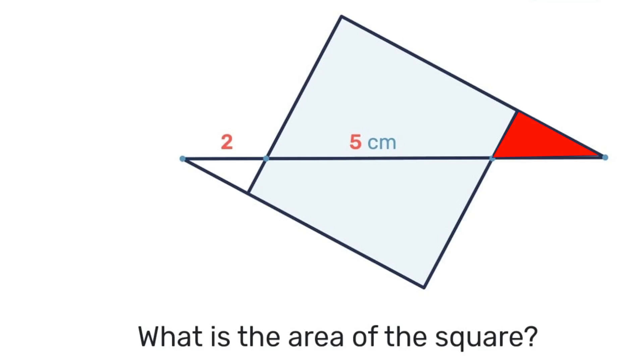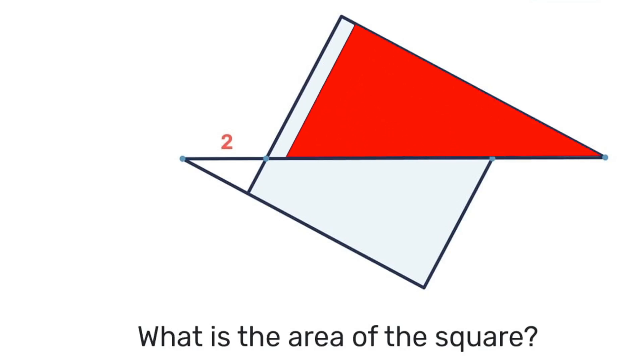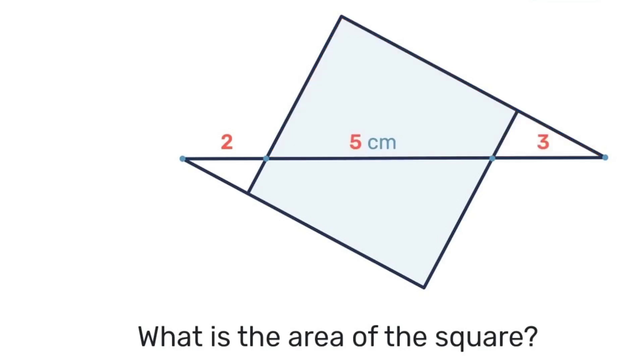Or in other words, we can show visually that this triangle is just a smaller version of that larger triangle. Continuing, we don't know the dimensions of that small triangle on the right, but we know that they are in the ratio of 3, so I can label that side there 3x.